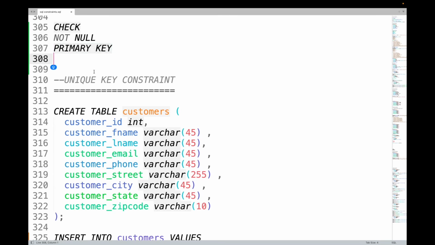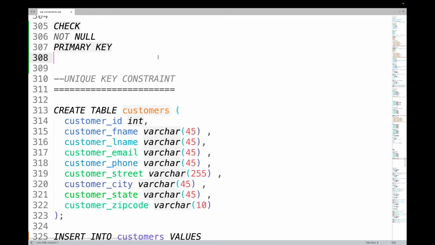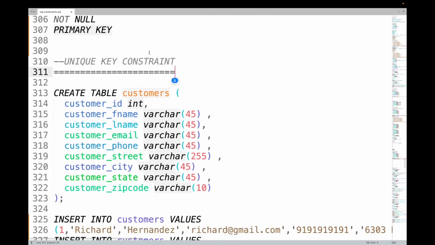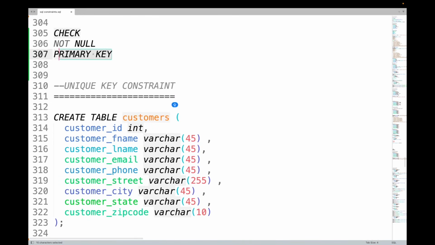Now, in this session, we will be looking at unique key constraint, the fourth one in the list. As the name suggests, unique key means this is unique. It won't allow duplicates. Then you will say, Sumit sir, we just now learned primary key and that was the same. Primary key will not allow duplicates. Then what is different between unique key constraint and the primary key constraint?